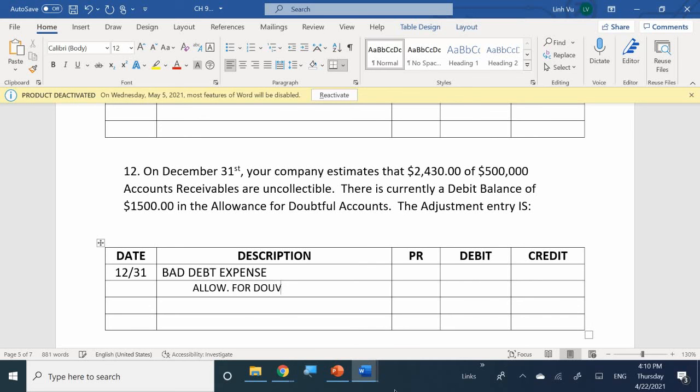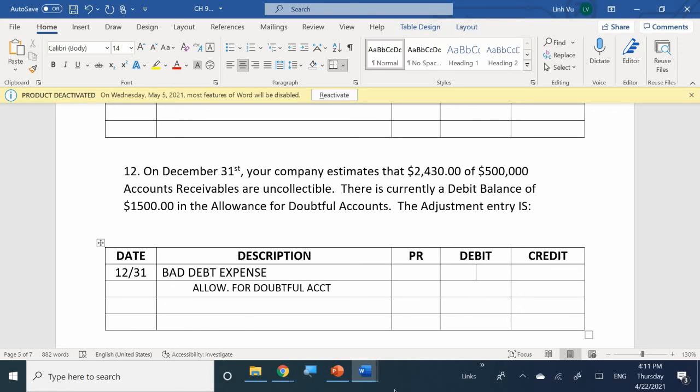So this time, what method are we using? Income statement method? No. No, because what's the key term here? Accounts receivable. So does that appear on the balance sheet? Yes, it does. So in this case, if it's a balance sheet method, do we care about what is in our balance in the allowance for doubtful accounts? We do, but we don't. Yes, we do care.